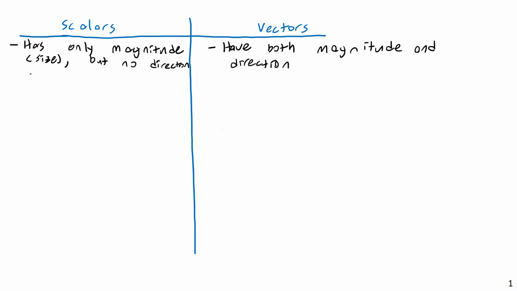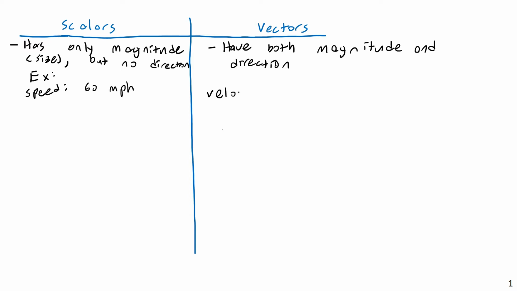So what I mean by this is, let's look at the difference between speed and velocity as a classic example of a scalar versus a vector. So speed is a scalar quantity. It has only size. It doesn't have a direction. Speed is purely a scalar quantity. It just says, for example, I travel 60 miles per hour.